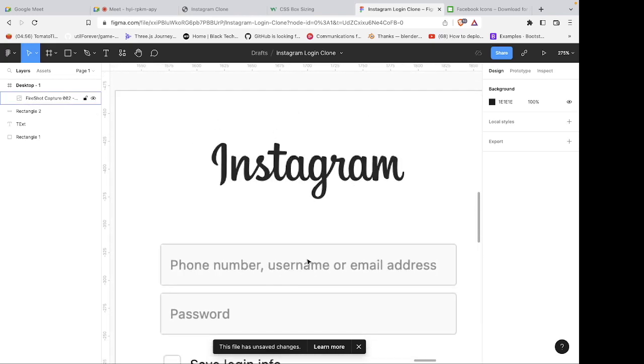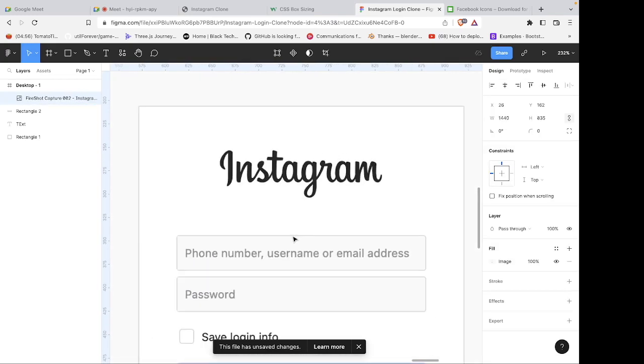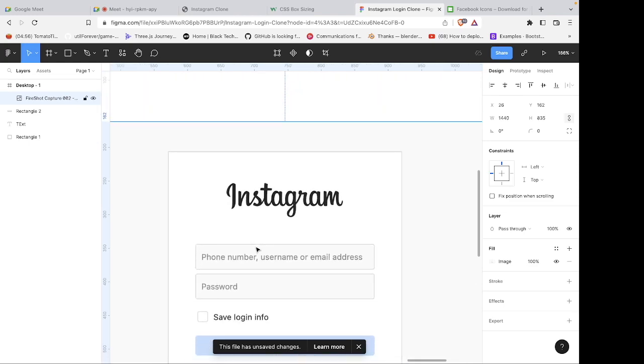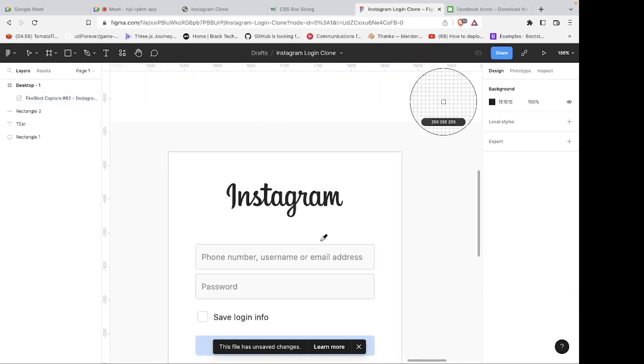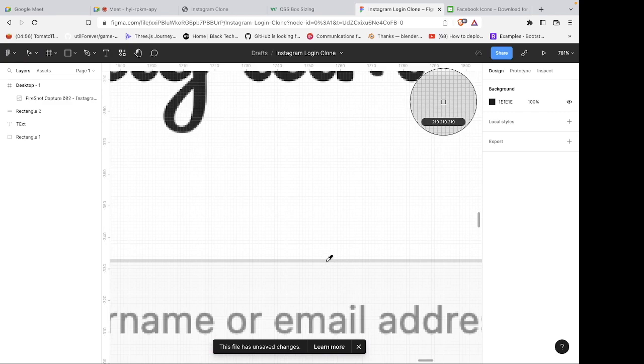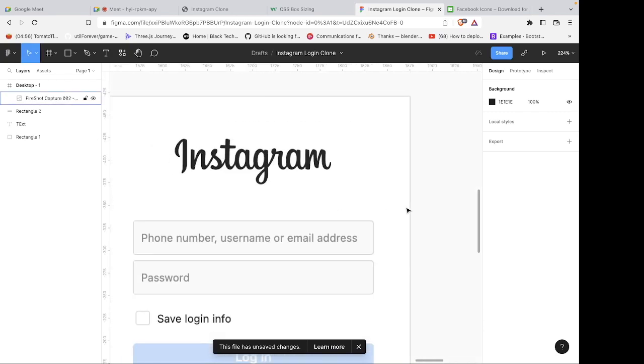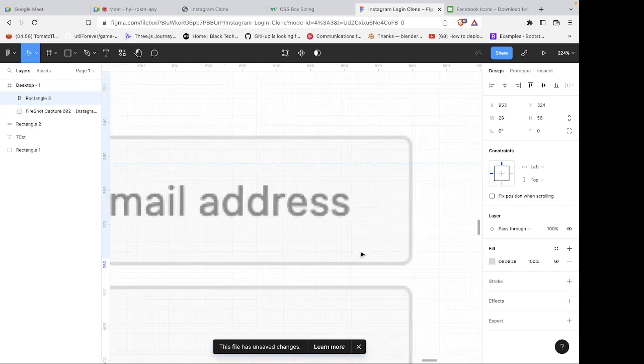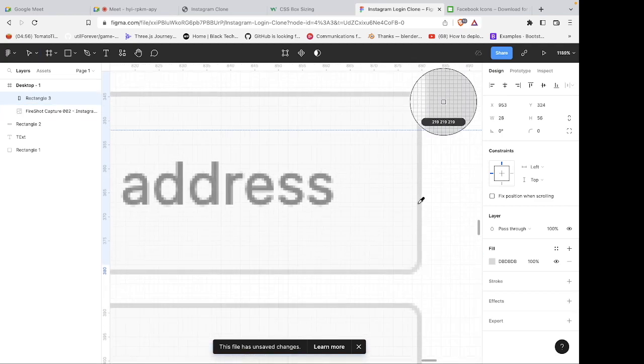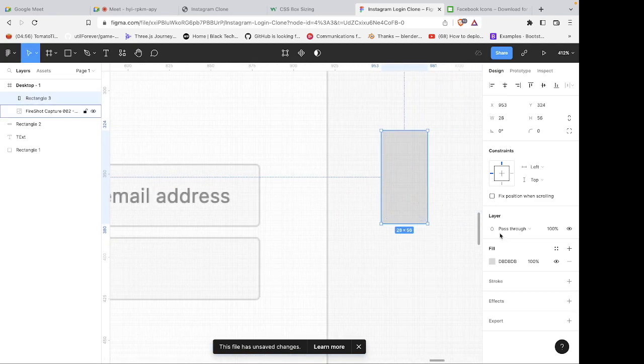my input has a border, this brown border here. It also has a background color, right? So I want to change that. So using Figma, I can get the colors of the border. Like I said, don't worry about how I'm getting the colors for now.